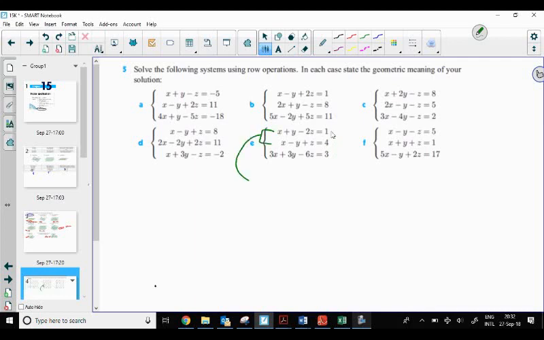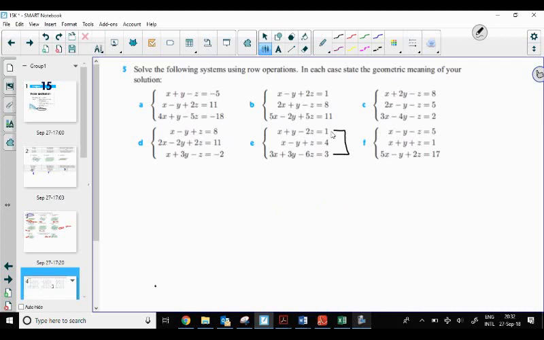Let's eliminate x this time. If I choose the first two, I'll get 2y - 3z = -3. There we go. And if I choose the second and the third, I can get -6y + 9z = 9. And then I'm going to have to come face to face with the fact that those two equations are multiples of each other. So again, infinitely many solutions in this case. Now I need to find out, well, what kind of infinitely many solutions are there? So I just go back and I analyze the normal vectors. As I said, I noticed that these two are the exact same equation, so those two planes are coincident.